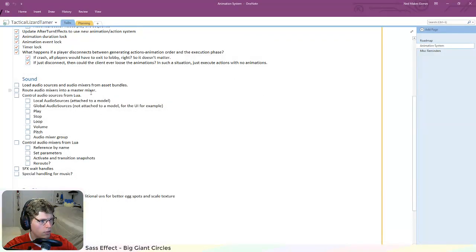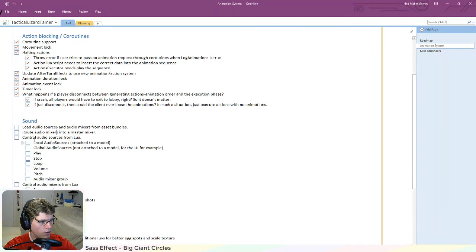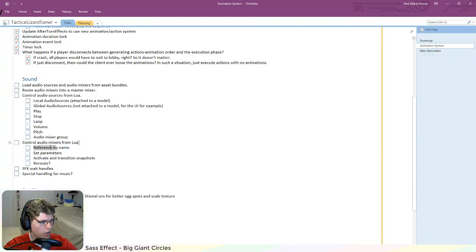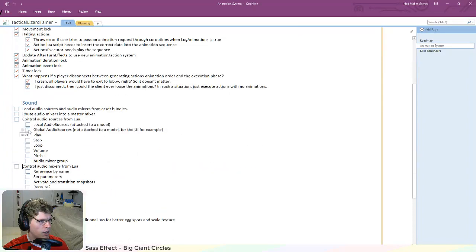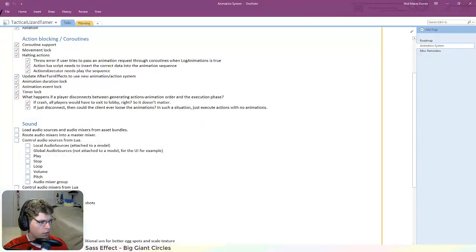let's take a look at our to-do. So this is what we're testing now, and I'm actually doing this simultaneously, so that's kind of nice. Sound is actually pretty simple. Besides that, we're just going to need to create a Lua interface class that will allow mods to play and stop sounds, and something similar for audio mixers so that they can change volume and sound filters during the game. And then finally, like we have animation wait handles so that we can control the sequence of animations, it'd be nice if we could also wait for a sound effect to finish.